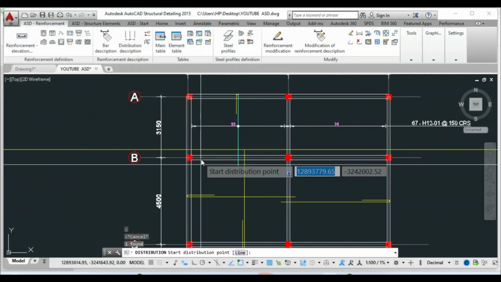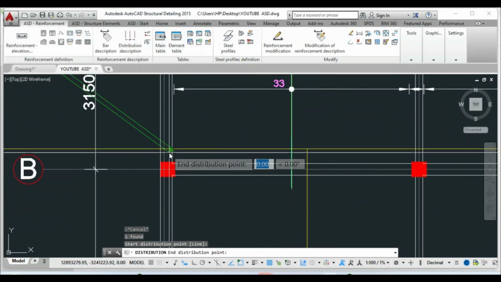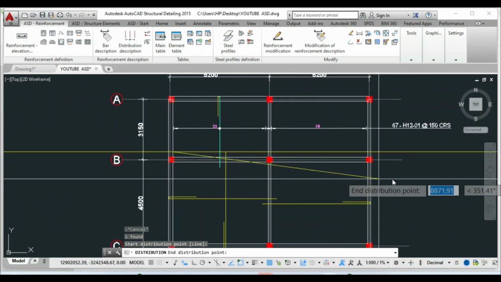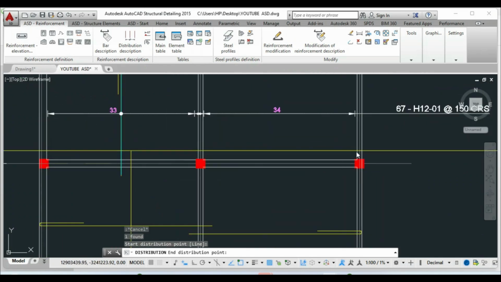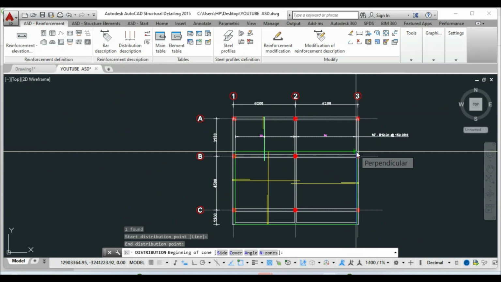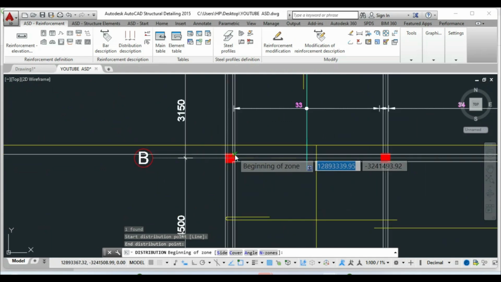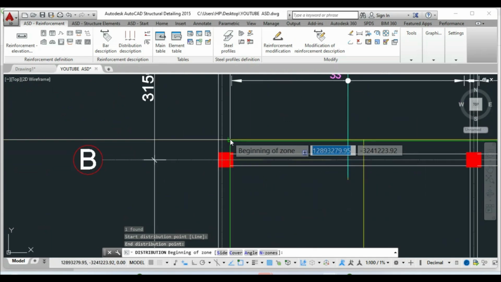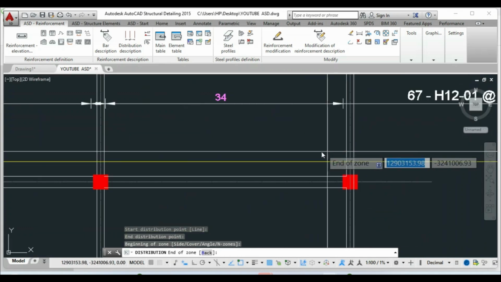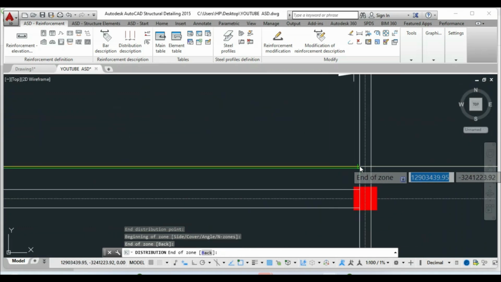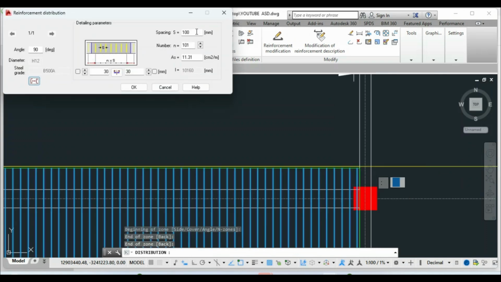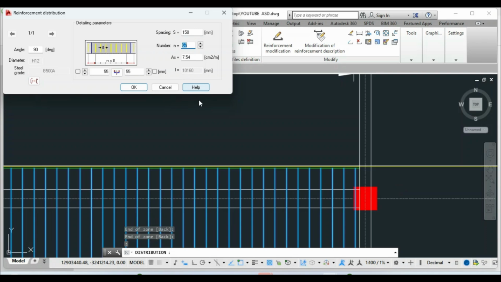Okay, select from the starting point to the end point, and this time it's highlighted down, so it's fine. We'll go back to the starting point, left click, to the end point, left click, right click, and enter. Great. Now we'd have to specify the centers, so that is 150.